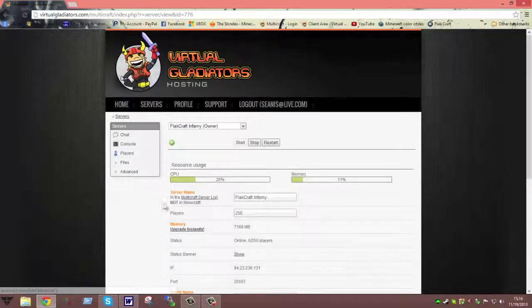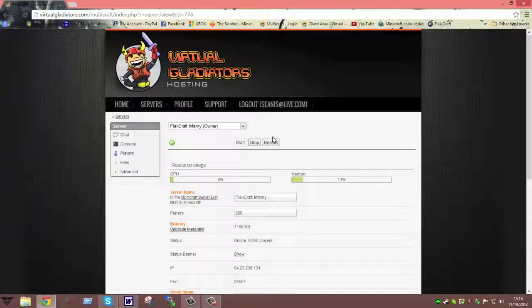You can delete plugins and then replace plugins while the server is on, but you have to remember to restart the server after you install any kind of plugin. And that will install it, start it up, and everything will be good. Then you get into the aspect of configuring plugins. I'll do a video later on concerning configuring certain types of plugins.